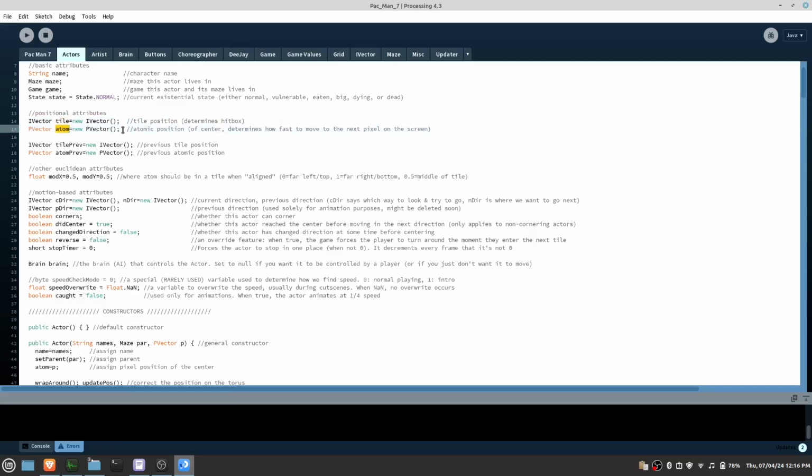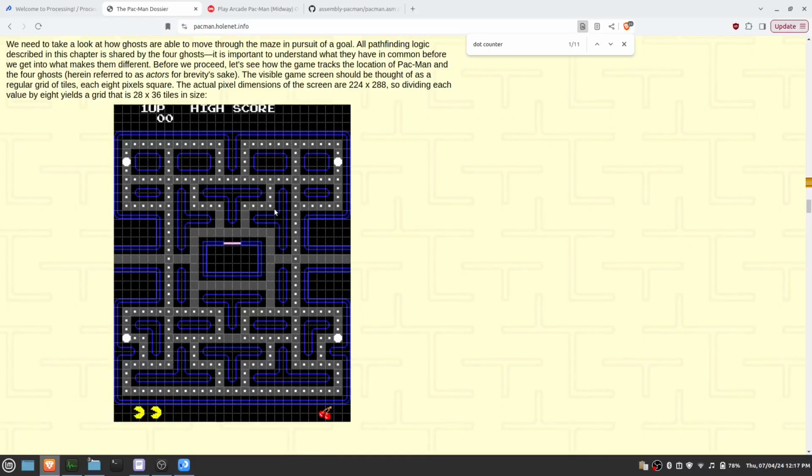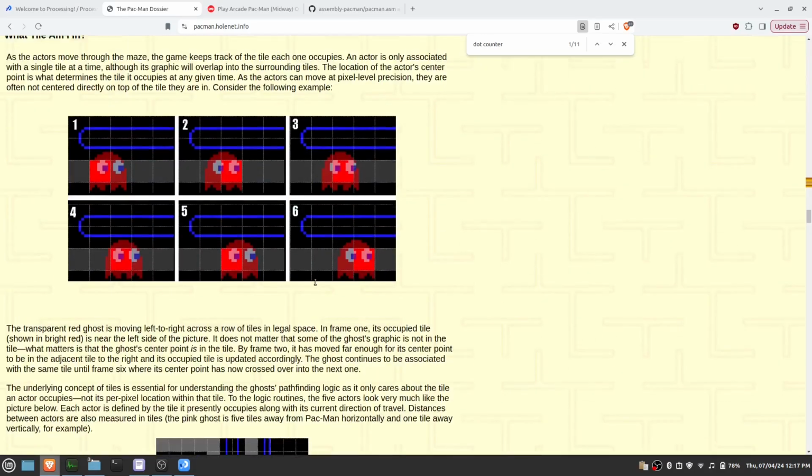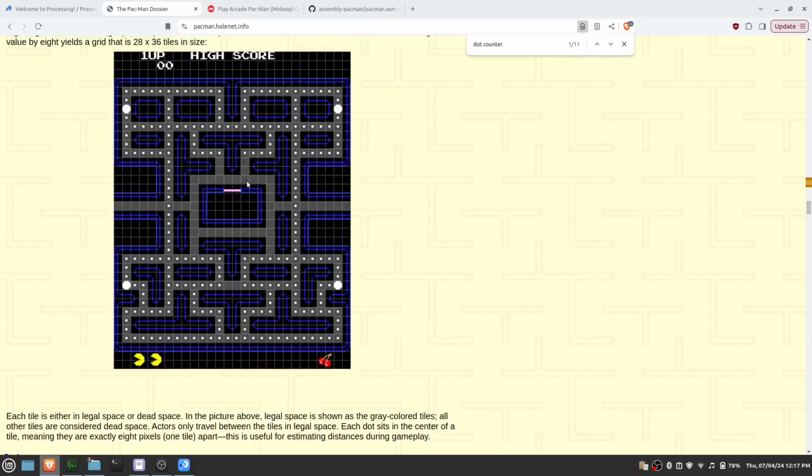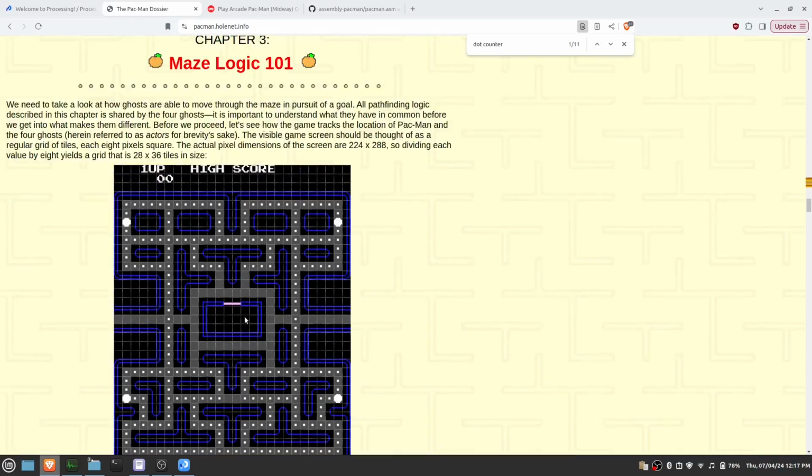Meanwhile, this, which I called the atomic position. I don't know why I called it that. I guess I just didn't know that atomic was actually a word that existed in programming at the time, so that's probably a poor naming choice. But anyways, that's just what it's called now, the atomic position, which stores a floating point position, because when you move, you don't immediately move from one square to the next. You sort of transition between them, and so that's important animation wise, and also for knowing when you've moved to the next tile.